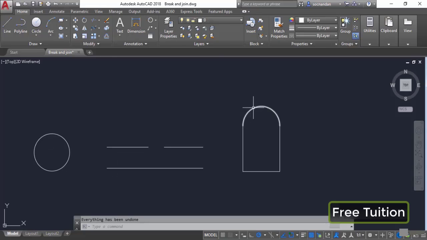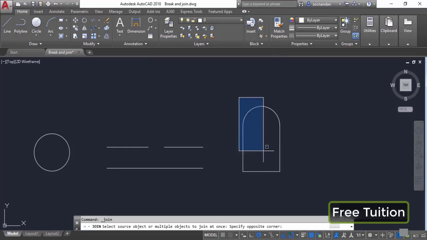So let's press Ctrl Z a couple of times and let's look at this geometry. So now in this case we have this object as completely separate unit. So we have these line segments and we also have this arc here. So all of these objects are completely separate. Now if you want to join them into a single unit, you can do that with the join tool. So once again expand the modify panel, select the join tool.